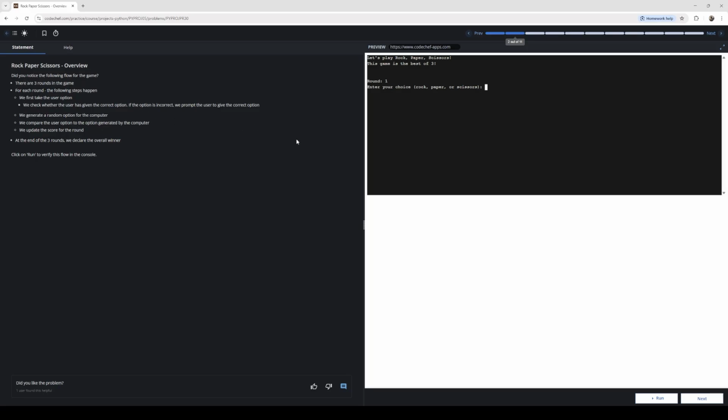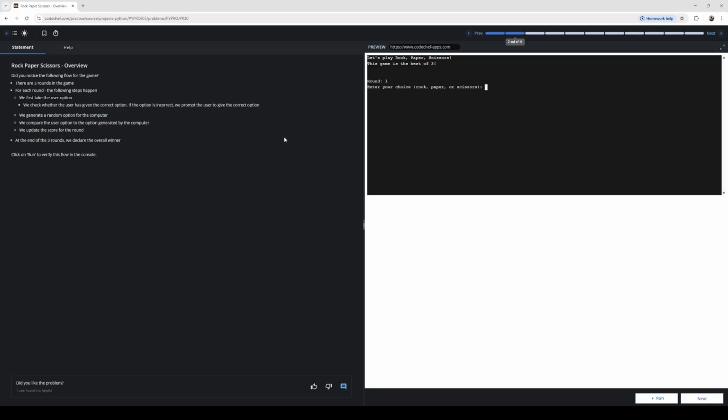First, we'll obviously take the user input, whether the user wants to give rock, paper or scissors, and then we are going to validate whether the input given by the user is actually rock, paper or scissors and not something arbitrary. Like previously, as I showed, I gave an input as CodeChef and then we got an error message saying that this is an invalid choice. So we should validate the input given by the user, or else we won't be able to compare them and give an overall decision whether the computer won or the user won.